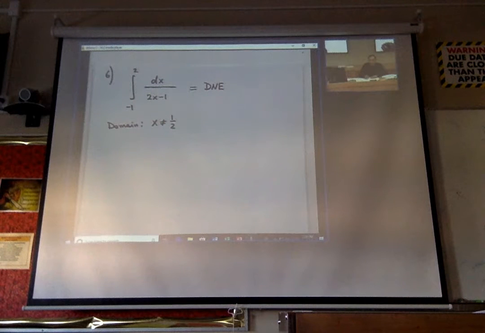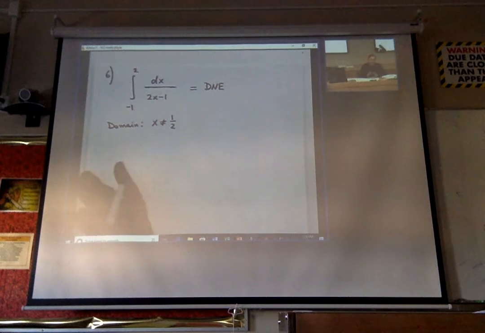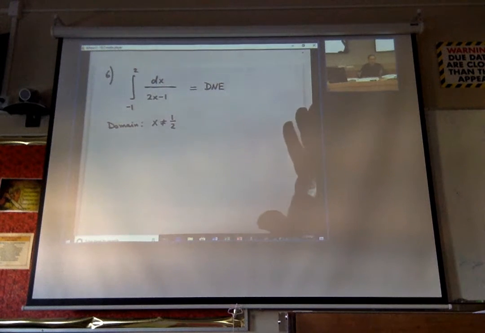But you have to tell me this. Domain, x does not equal 1 over 2. We know that this number is here, so it does not exist. You cannot just put that it does not exist. And I really want you to learn this way. The more you explain, the better you will be. You cannot pretend, okay, I'm going to put the answer and then the teacher will guess what I really thought at the time. That's not going to happen. Your paper is the evidence.